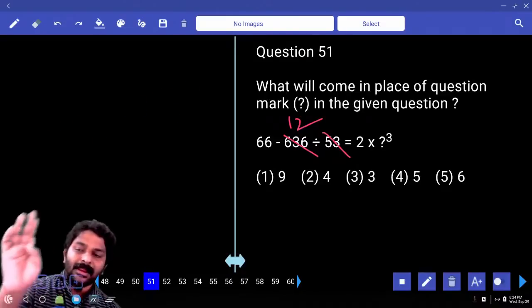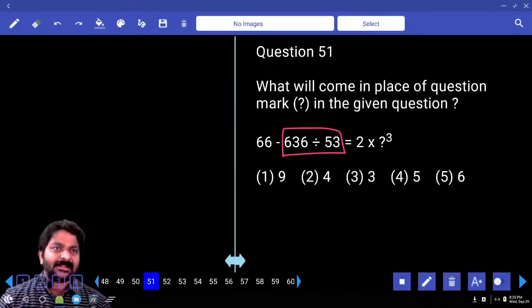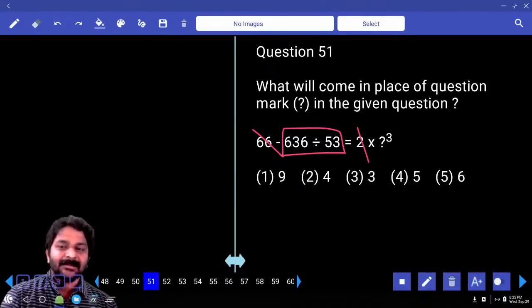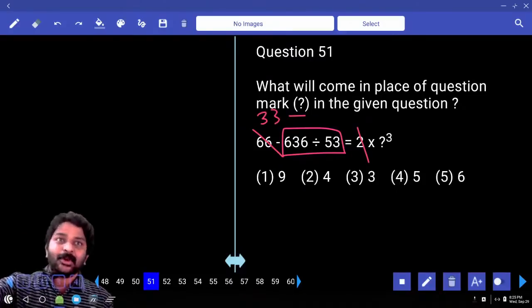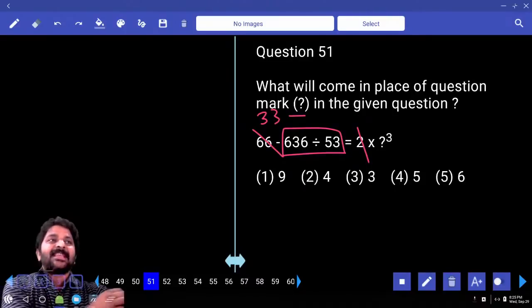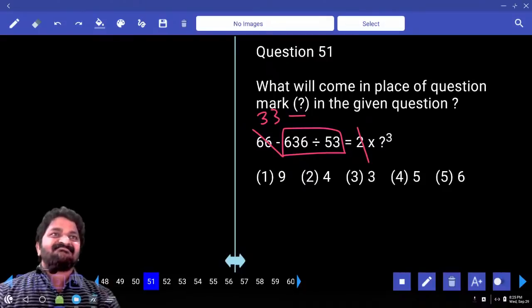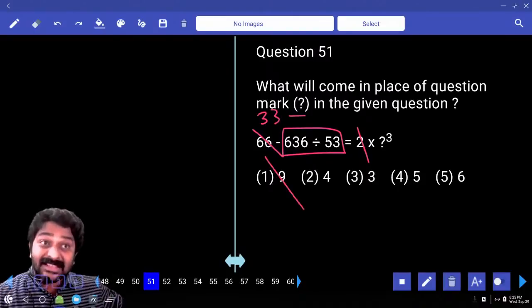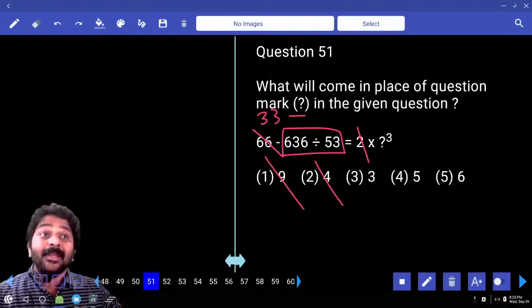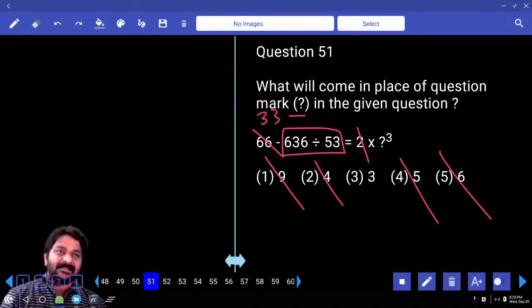Over. Right. So what I did was, there is some number here, forget about it. Right hand side 2 into some number we have. 2 how many times gets cancelled here? 33 minus some other number is also there, right? That should be in the form of x cube. Am I right? What is 9 cube? Can this be less than 33? Can 9 cube value be less than 33? Can 4 cube value be less than 33? 3 cube? Maybe your answer. 5 cube? 6 cube? You need not solve this question.